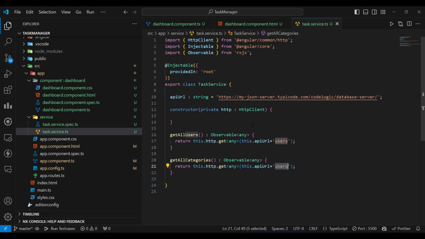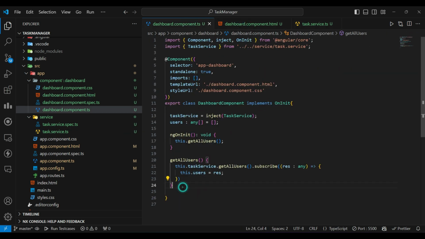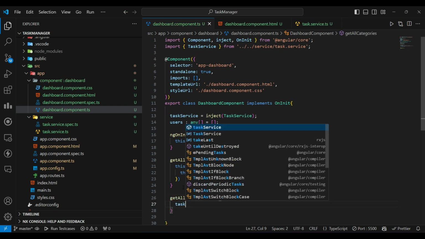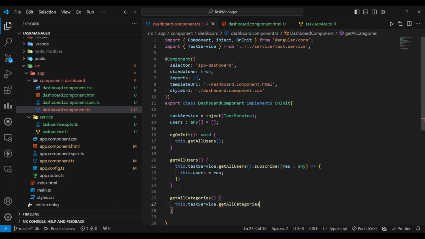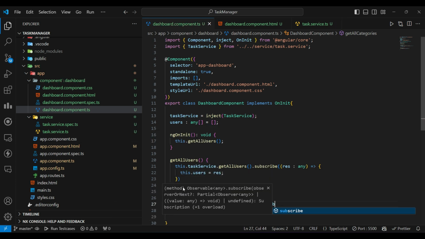Copy this URL. Now in the dashboard component, we'll add one method, getAllCategories. Let's subscribe.